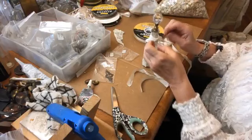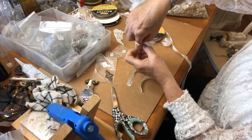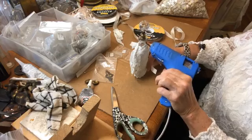Okay, I'm going to separate them. There. All right. Yay! All right, let's take a moment and say yay. Yay! Okay. All right. So I'm going to leave that little lip of glass for now anyway.